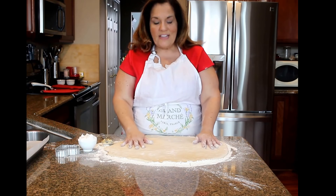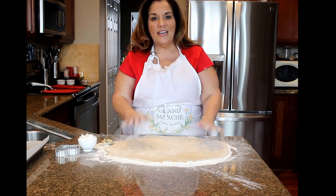It is Mardi Gras — Fat Tuesday — and it's the day before Valentine's Day. So I thought, what better than to use a heart-shaped cutter instead of the usual circle. I have parchment paper greased over here. I'm going to take these cut-out shapes, put them on the whole sheet, and let them rise for about 30 minutes. They're going to double in size, then we're going to fry them. Just keep reforming and re-cutting the dough like you would with sugar cookies.